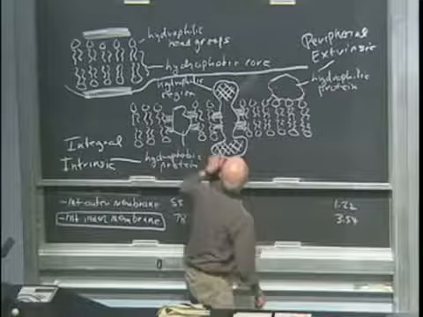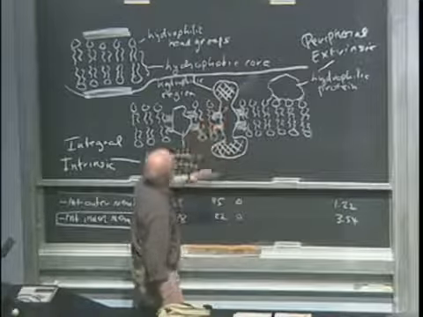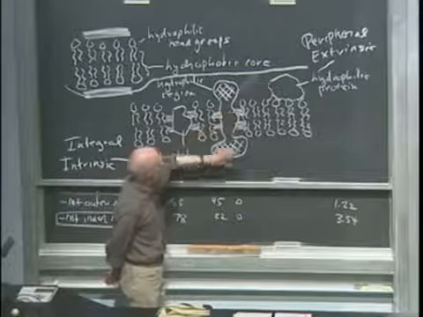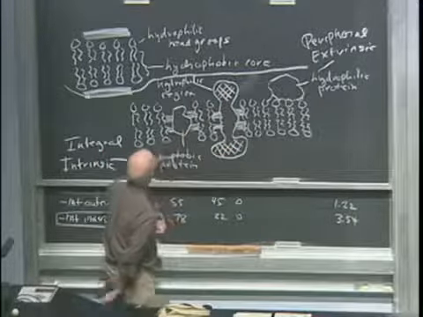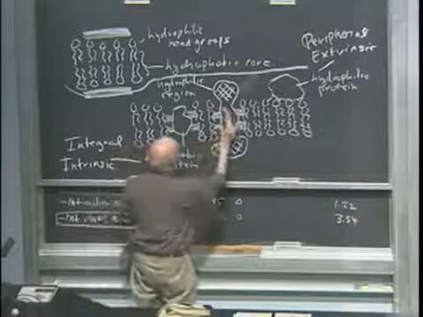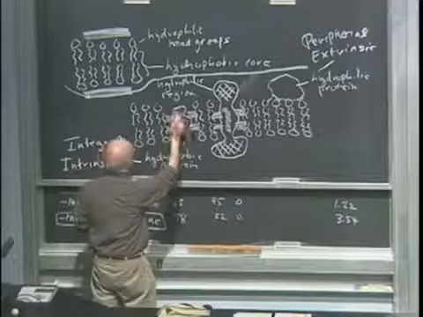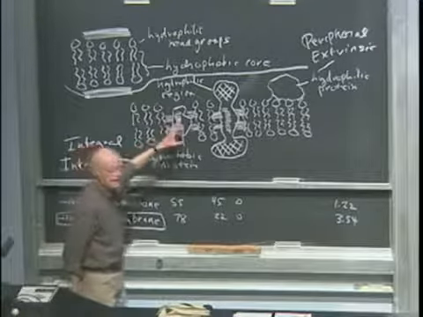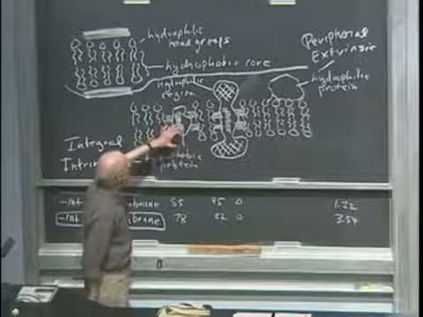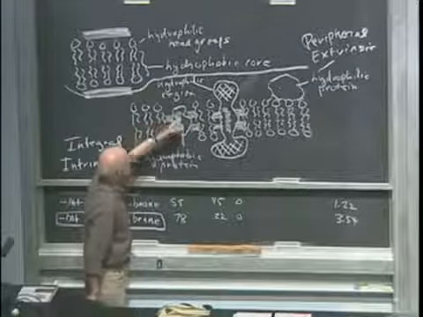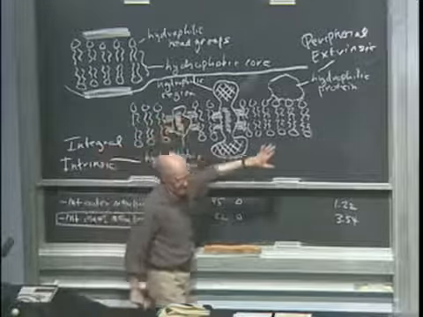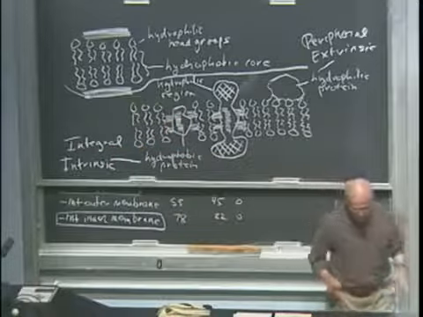I've drawn a protein like this, which actually goes through the membrane. There's a hydrophobic portion to it, and there are hydrophilic portions to it. This is the hydrophobic portion. This is a protein which is totally embedded into the membrane. The proteins that are in the membrane are associated with the membrane by hydrophobic interactions of the protein with the fatty acid side chains.